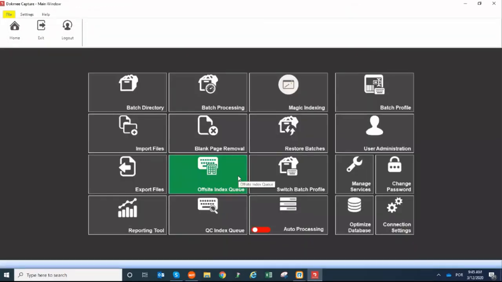Let's take a minute to review. Dokmee Capture has two licensing options available, Standalone and Network Edition. Works with Microsoft SQL Express and Standard. Scan from Twain and ISIS driver scanners. Post-scanning cleanup options such as despeckle, crop and hole punch removal. Automated data capture through OCR, ICR, OMR, MICR, 1D and 2D barcode. Export to a Windows file system or any document management or online system with a customized export script. And lastly, create comprehensive productivity reports per batch profile, module, batch, or user.